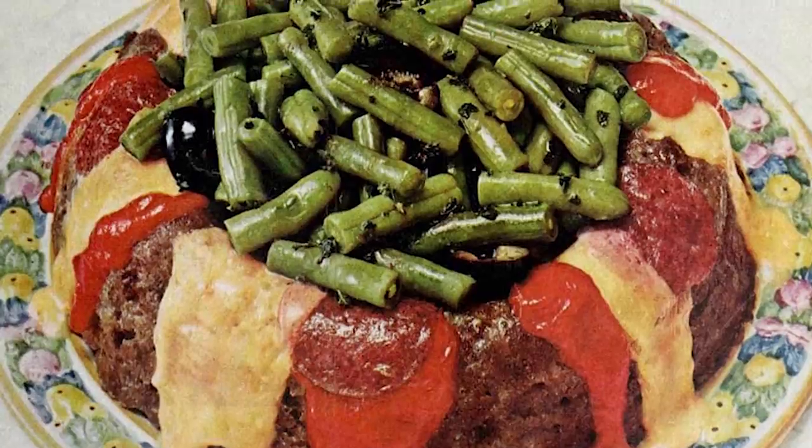So the first shocking meal on the list is called a green bean pizzerino. A green bean pizzerino involves a big ring of meat that has been seasoned with artificial pizza flavoring and catsup. This is draped with American cheese and salami slices, and is filled in the middle with cooked green beans.